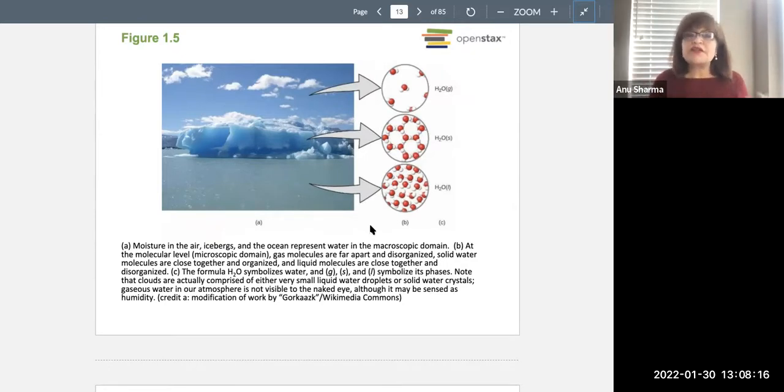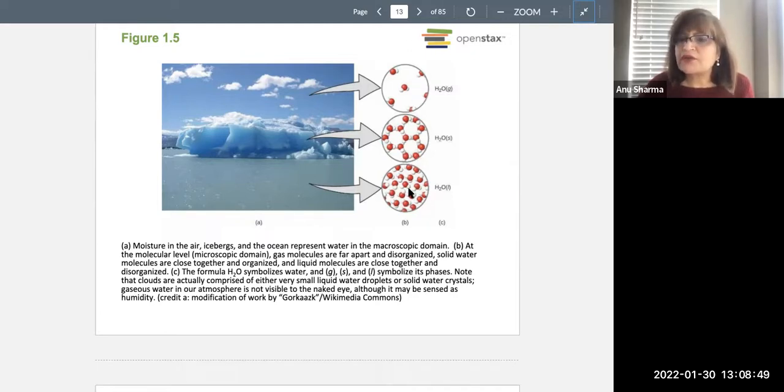Okay, now this big picture shows you microscopic, macroscopic, and the symbolic domains. So macroscopic picture is the big one. We see water, we see ice, and then we see the clouds, or we see the air. That's macroscopic, big picture. What is this made up of? That is the microscopic domain. So you see, this whole big thing is macroscopic. Microscopic is this. In microscopic, this is made up of molecules. And what molecules are there?